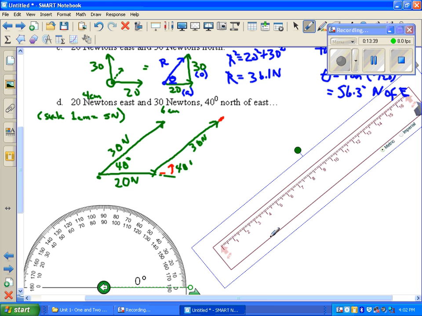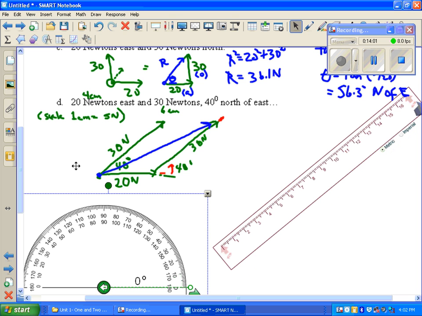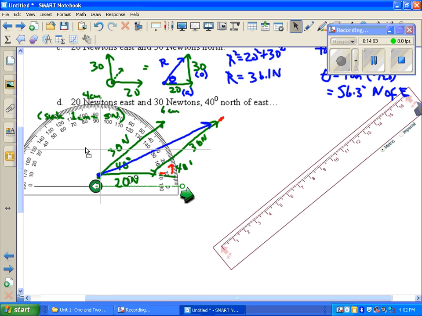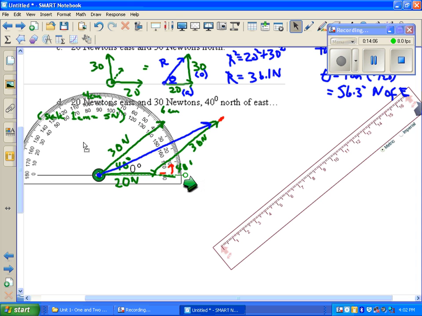Okay, now my last step is to draw in the resultant. And you draw the resultant from the origin back here to the tip of the last vector you drew. So it's going to be way over here, like so. All right, now how am I going to figure out the magnitude, the size of it, and the angle? Well, for the angle, I can just use my protractor to measure. So I'll slide the protractor up. And I'm going to get, say, about 23 degrees. So I'm going to make a note that the angle is 23 degrees.